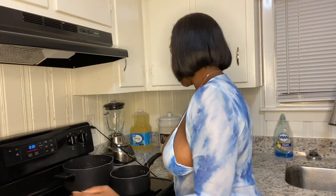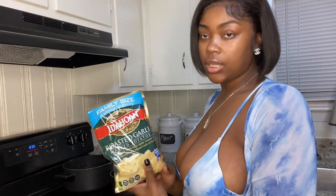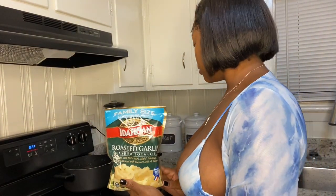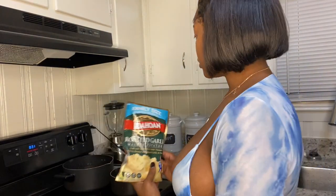So while our pan is heating up, I'm gonna go ahead and cook the mashed potatoes. These are the mashed potatoes that I'll be cooking. So yeah, I'm gonna go ahead and do this.